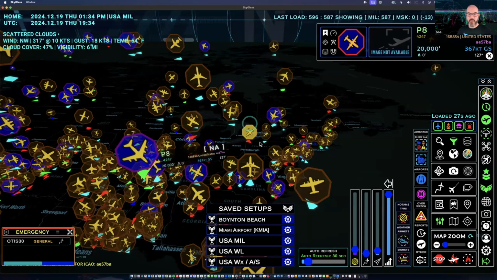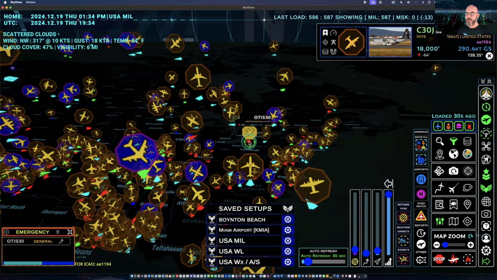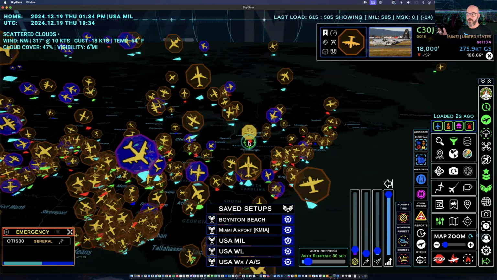And we'll also notice, for this aircraft, the squawk code is not a 77 or a 7000 series. That used to be the rule, and now it can or cannot be. It all depends, I think, on the FAA and what they determine. If they ask that aircraft to squawk a different squawk code, then they will.